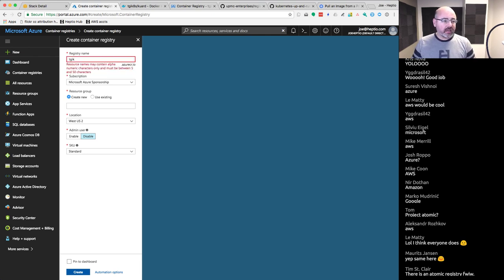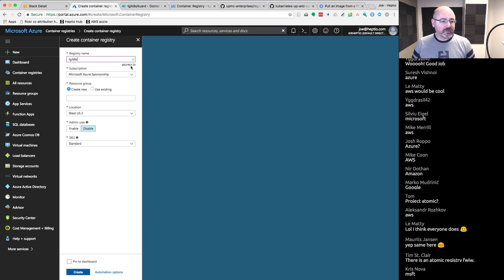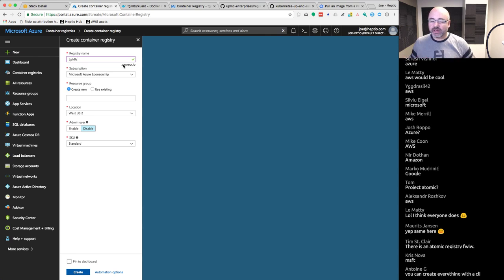TGI. And what you're going to see here is that this is actually coming out of a global namespace. So I can do TGIKates.azurecr.io. And so you're creating new registries, and the name for these registries that are going to be seen when you use this stuff is completely disjoint from the name of your account, the name of your company, everything else. So really, you're allocating something out of a new global namespace here.